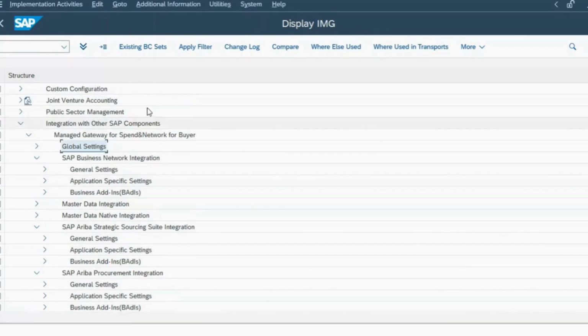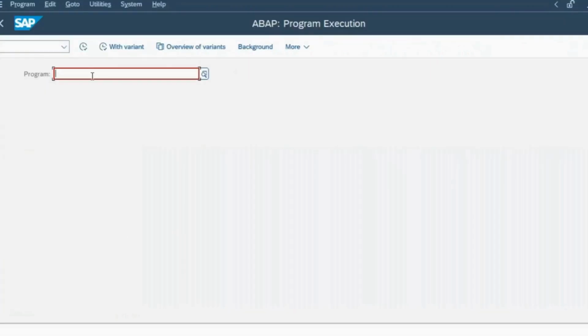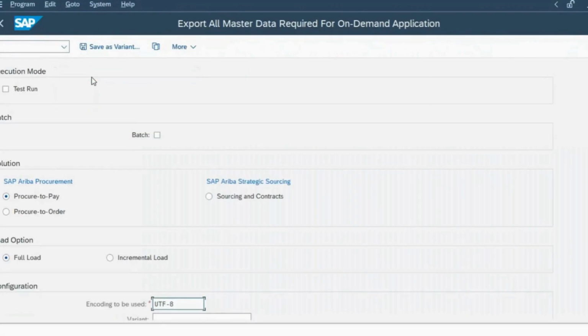So some one-time activities, and how can we export the master data from ERP to Ariba Cloud. So we use the standard program, master data export program. So when we use the standard export program, so you will export all master data to on-demand application.